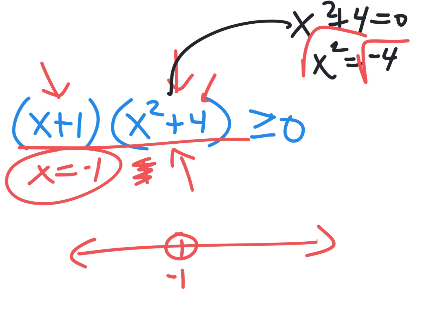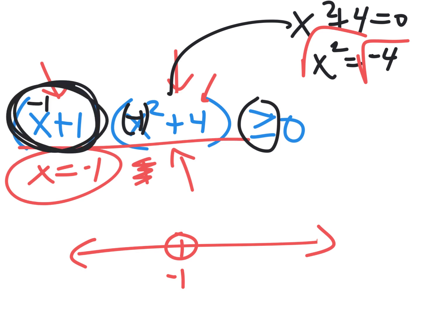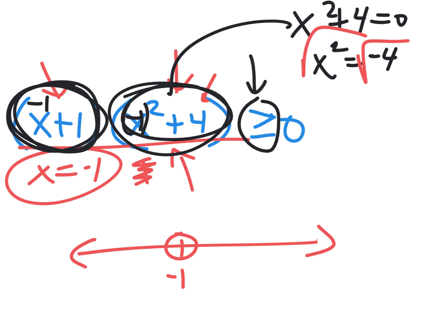And then, does -1 itself work? Dice of Destiny, what should I call on? Row 5, person 3, Bridger, that's you. Does -1 work? I stick it in right here and right here. Does that make it come out greater than or equal to 0? Well, what's this part? 0. Times anything is 0, that's greater or equal to, equal to. So, should I fill it in or not? Yeah. Yeah, because it's equal to 0. It's greater than or equal to, and it is equal to. There we go.